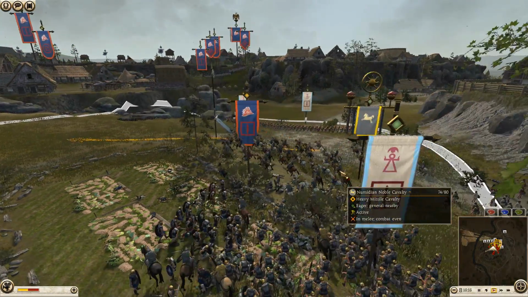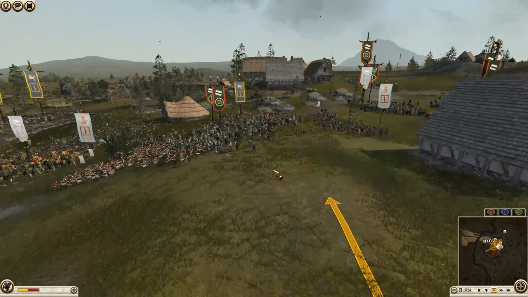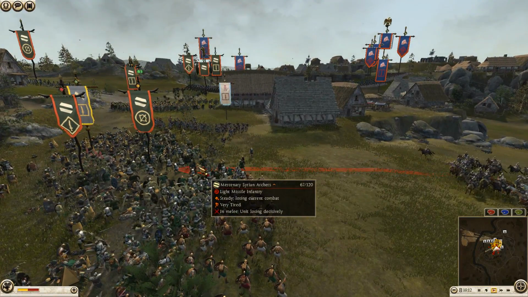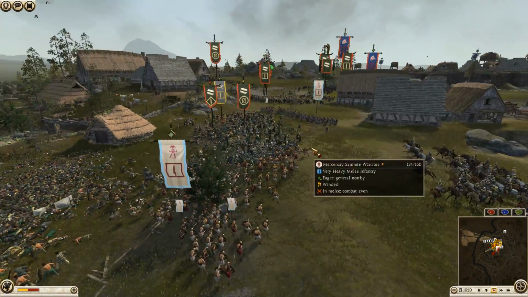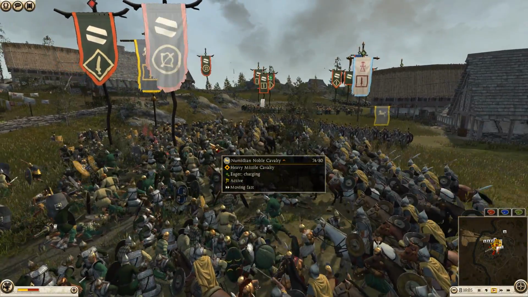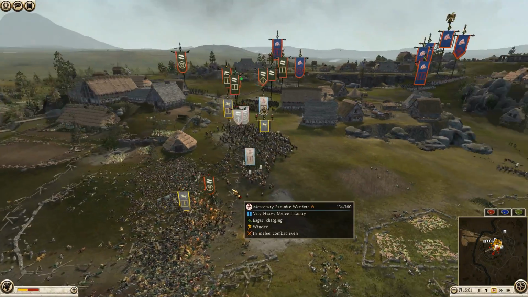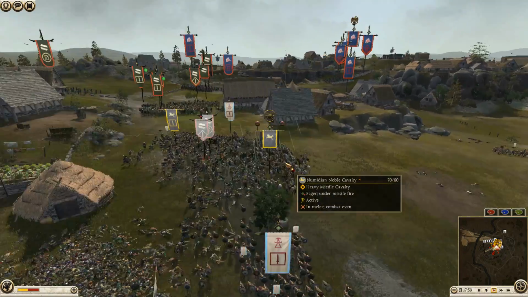Let's see what's going on here with the Masacely General. He's just helping finish off the unit of Thorax Swordsmen. Now here he comes. He's going to come on over here and help break the defensive lines, I'm guessing. Yeah, he's going to come in. Big charge in onto the back of these archers and this unit of Galatian swords. So this is going to be wide open now. Yeah, Levi Freeman are not breaking.